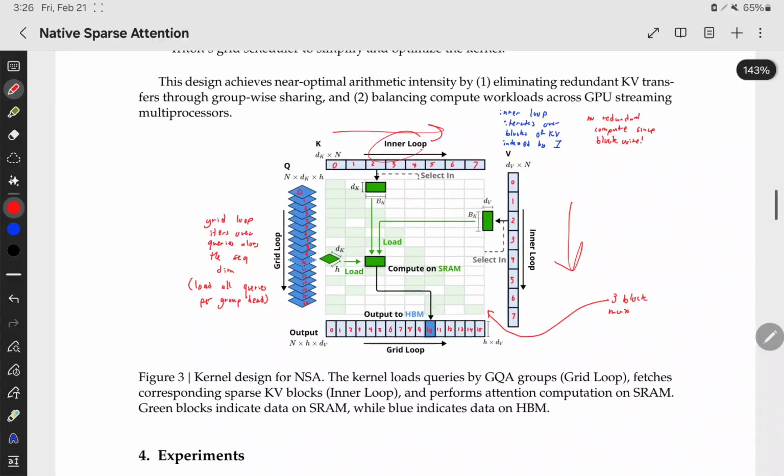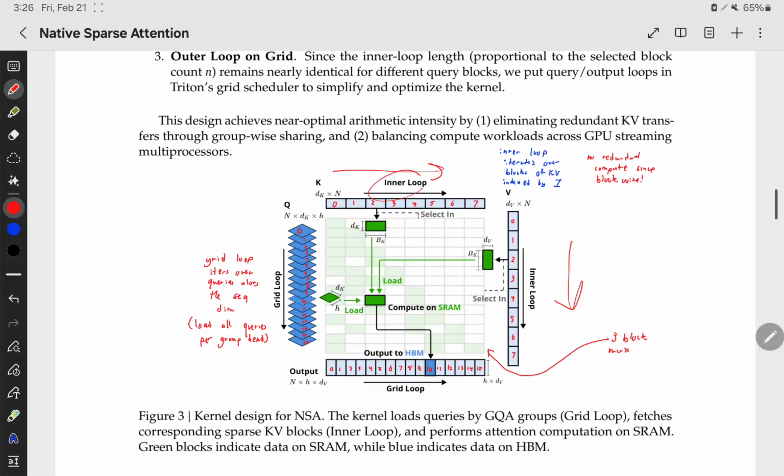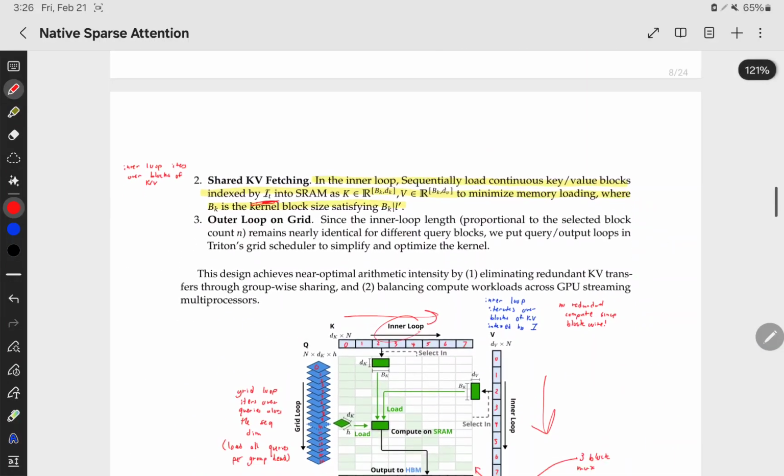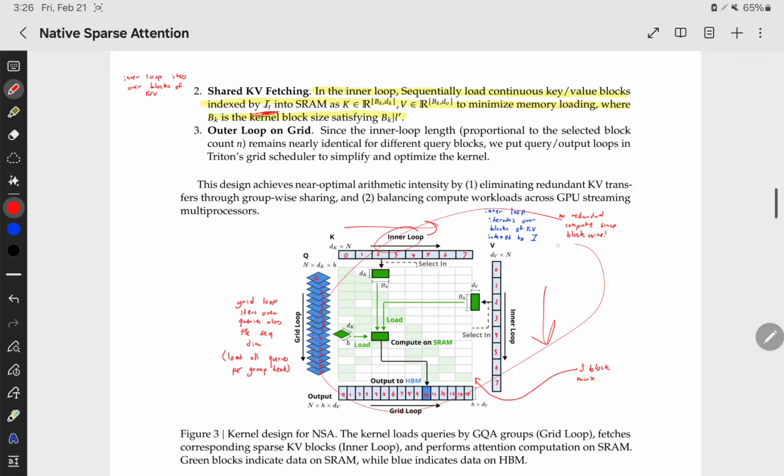Whenever they mention kernel, I'm guessing it's just this part, but they could have also implemented a kernel for the rest. They don't describe that in the paper. They also don't have code, so I can't look to see. They actually do implement a Triton kernel for all three attention mechanisms, but the explanation they have here just seems to work for the second attention that they have.